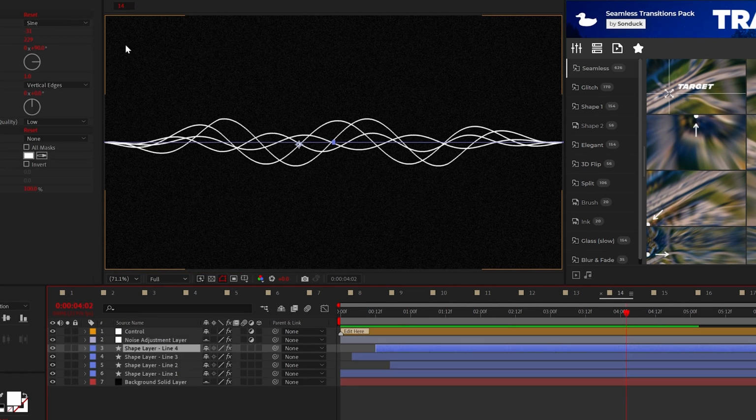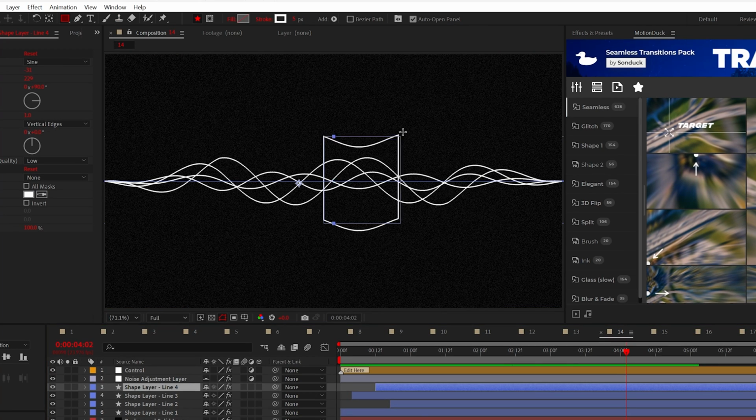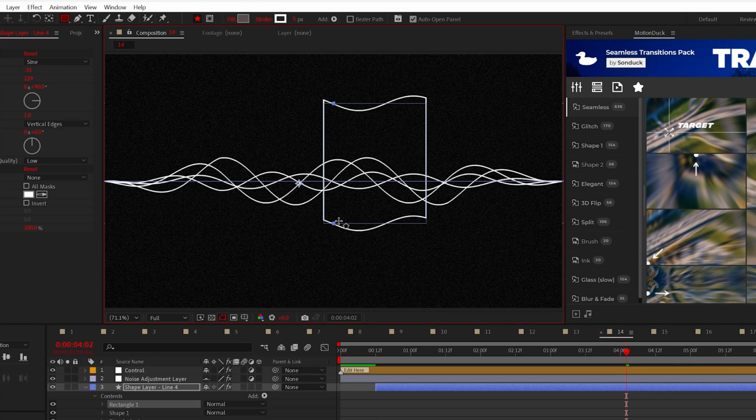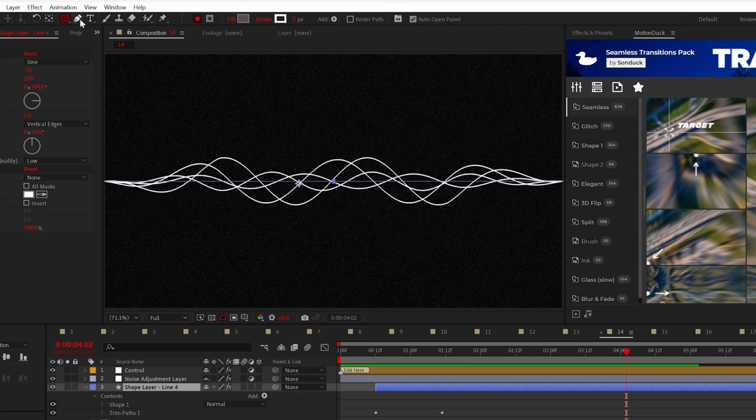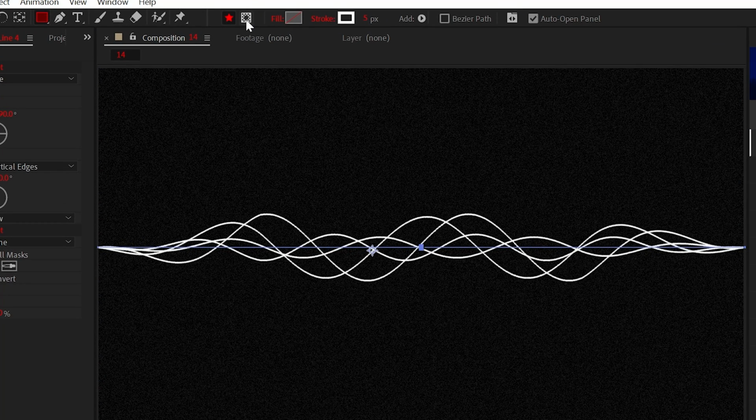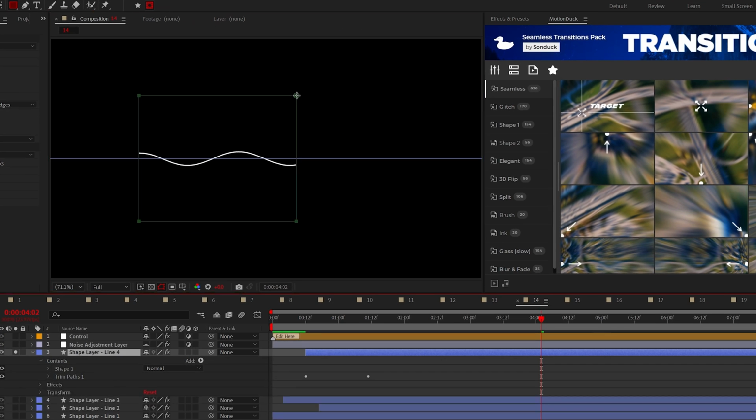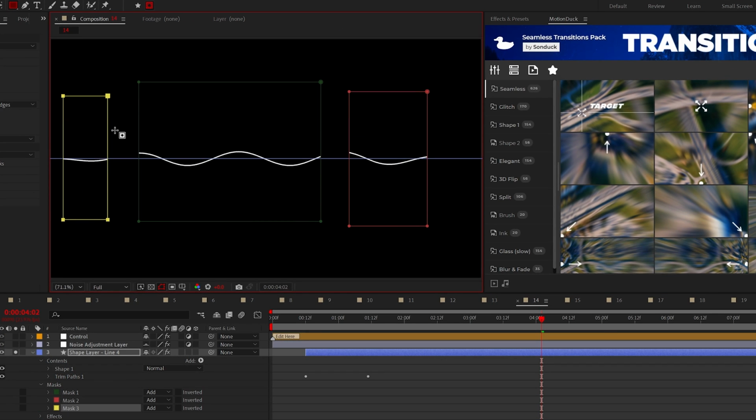Have you ever wanted to add a mask to a shape layer, but it only creates another shape? Well, when your shape layer is selected and you have the pen tool or a shape tool, you can click Tool Creates Mask. Now you can hack away at your delicious shapes.